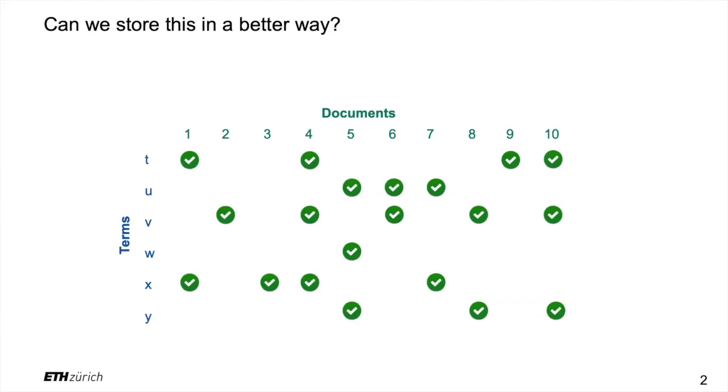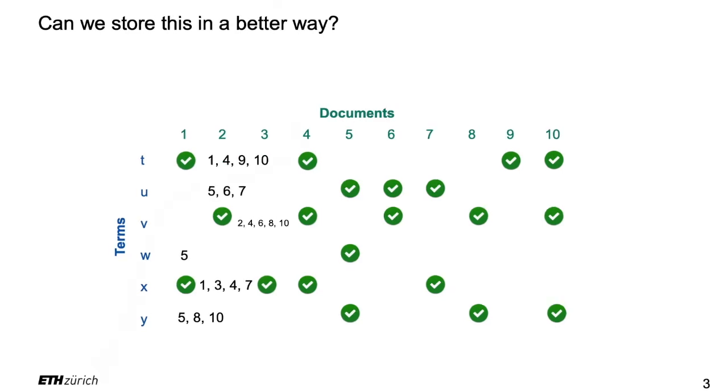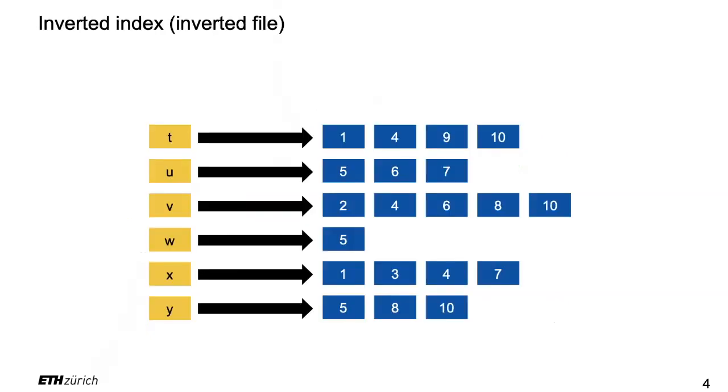So now we get rid of the zeros. And for every term, so that's every row, we only store the documents, more exactly the document IDs that they contain. This is what we get. And you might have noticed the name of that, inverted index. The reason we call it inverted is precisely because we start with the terms and list the documents. If we had instead listed the terms in every document, even though the order doesn't matter, that would not have been an inverted index. Who understands that? Okay. In fact, in databases, there's always this notion of inversion. When you create an index, you always invert it.